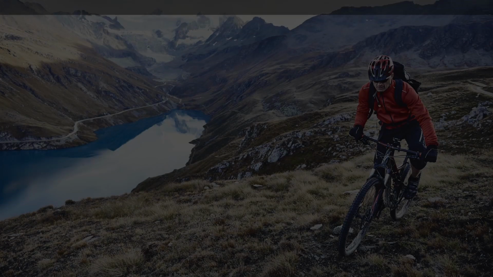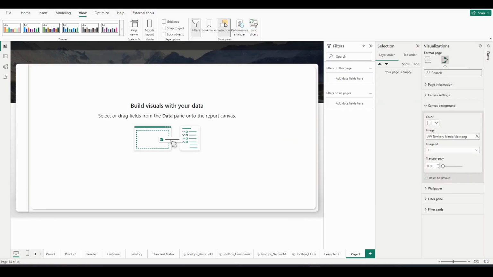We're going to utilize layers and shapes in order to give our page view a more modern, professional feel with some depth. Once we've finished creating our background slide and saved it as a PNG file, we can load it into the Canvas section of our page like we see right here.